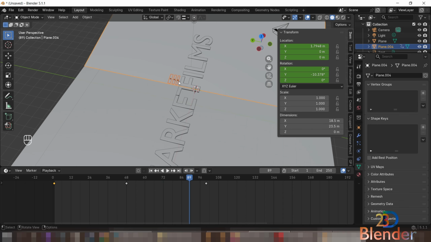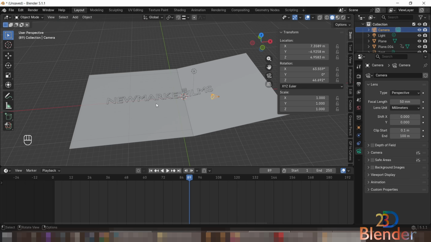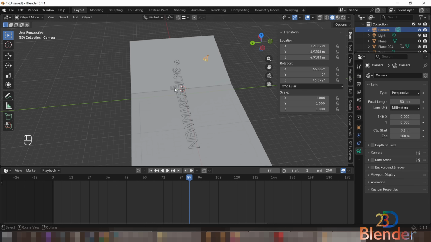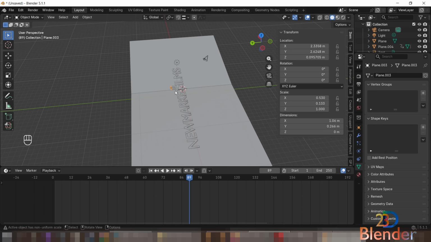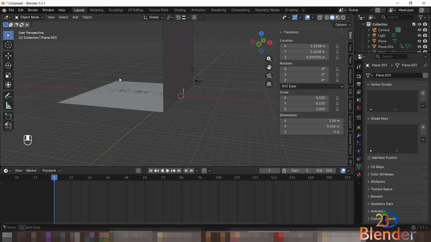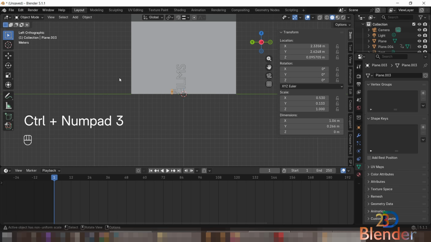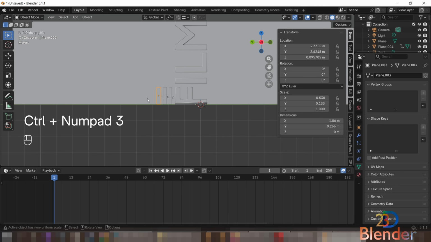So let's do that. Let's see where our camera is. For the time being, it's not where we want it, so let it be. Let's go to frame 1 first of all, and I think this would be side view, numpad 3, but if we press Control 3, this will give us the opposite of side view.